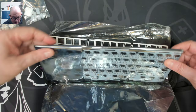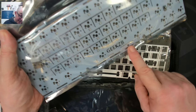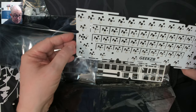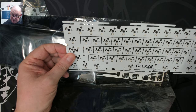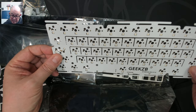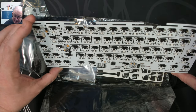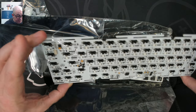Nice. In this package, we have what looks like to be the PCB. We could actually go plateless with this PCB as you actually put the socks on the PCB itself. Oh, nice. We also have per-key flex cuts. We have a couple of optional layouts here for a step caps lock. We do have the ability to put screw-in stabilizers, but today we'll just be building it with what it has. It does look like we have an on and off switch underneath the shift key. Looks like the step caps lock might be the only alternate layout that I'm seeing. It's a nicely laid out PCB, well traced and silk screened. There's the JST connector for the battery.